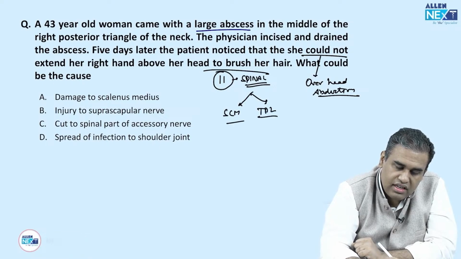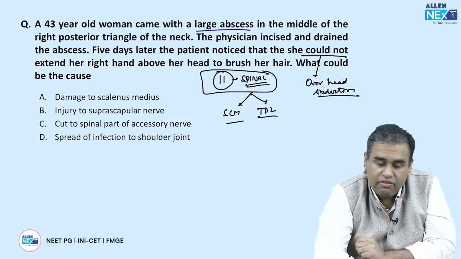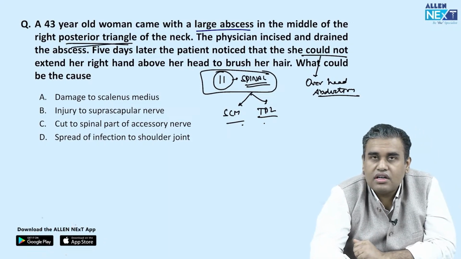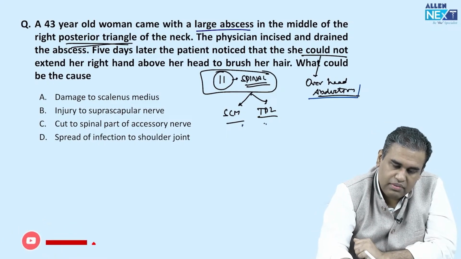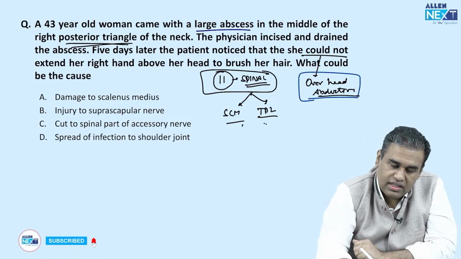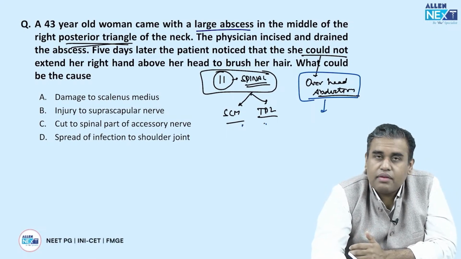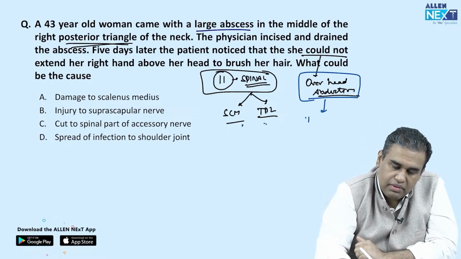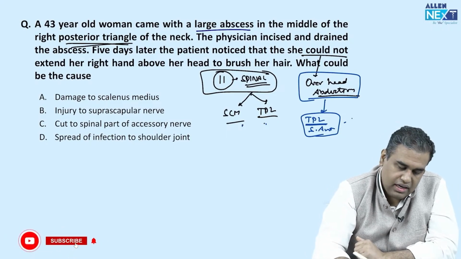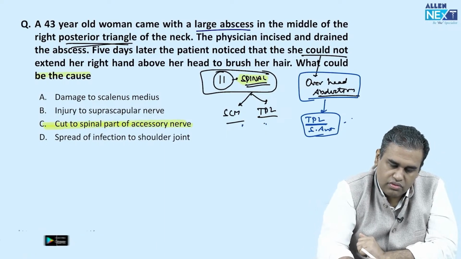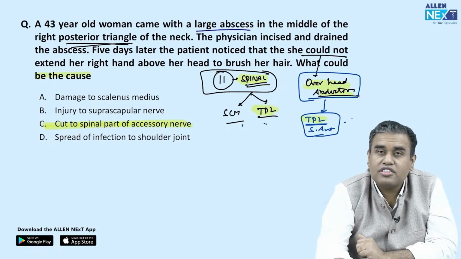Fine. So this 11th, the spinal accessory nerve, might have been injured in this posterior triangle of the neck, which could have paralyzed these 2 muscles. Is there any connection between these muscles and the overhead abduction? Yes. Overhead abduction in the upper limb, as we study, is basically done by 2 muscles. These are trapezius and serratus anterior, not sternocleidomastoid. So one of them might get paralyzed, and therefore the answer is there might be a cut to the spinal part of the accessory nerve. This is how it is proven. Trapezius gone, trapezius and overhead abduction related.